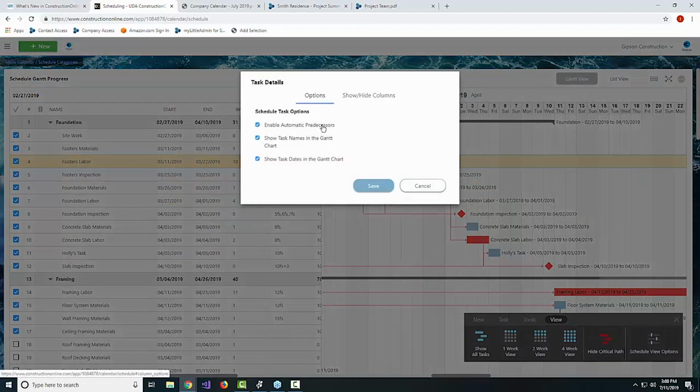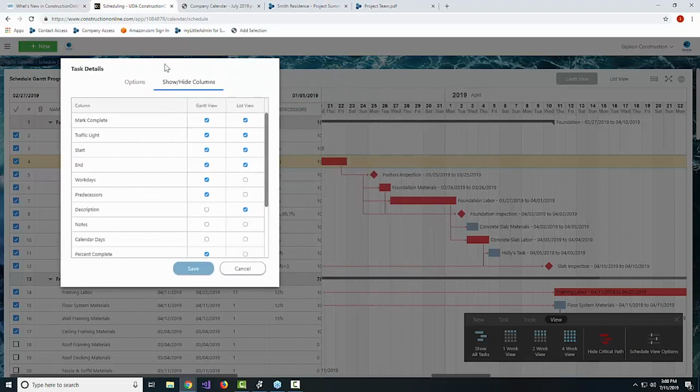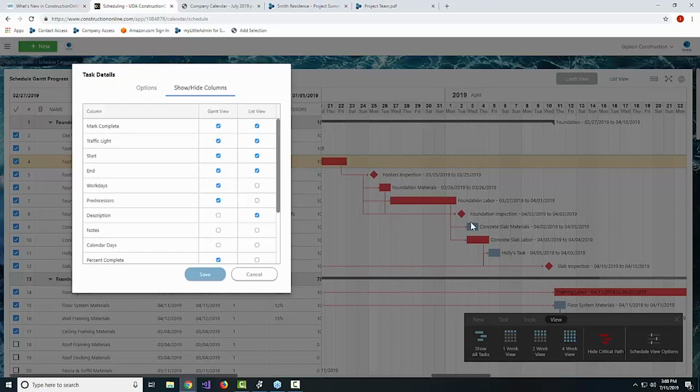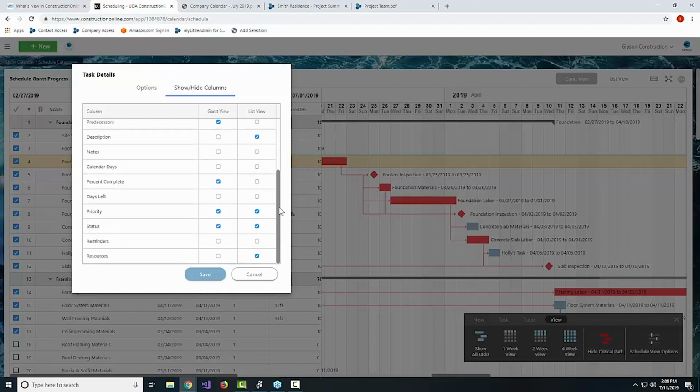Yeah, absolutely. And I think you really start to see how these two different updates work together when you look at what you can actually achieve by adjusting your own schedule view options here. So for instance, let's say that we wanted to focus in on scheduling resources in our schedule. Well, it's really easy. We can go ahead and adjust what columns are visible in the Gantt view, which previously in a lot of cases were only seen in perhaps the list view of the schedule.